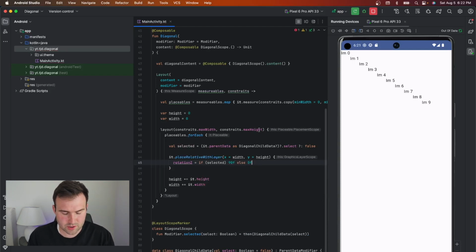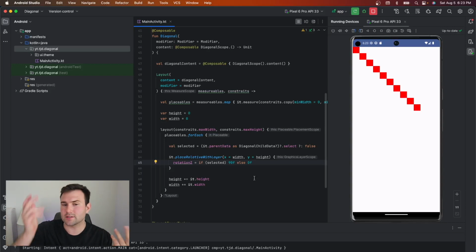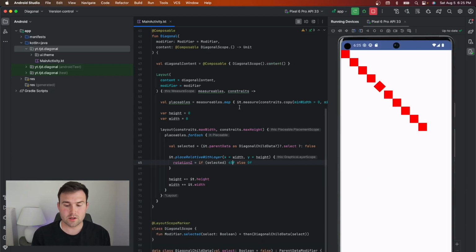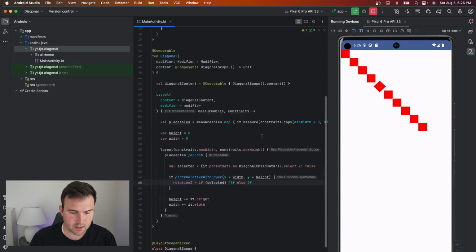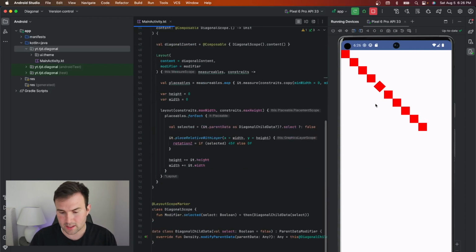And then now if I run the app, all right, so it worked, but I forgot that if you turn a square 90 degrees, it looks like a square still. So we're gonna do 45 degrees, and I should just be using a preview, but I'm not, and so I'm just gonna build the app and wait another 3 minutes. Sweet. So yeah, like I said, I set the index 4, which will be the 5th item, to have a different rotation, and that's exactly what we see.